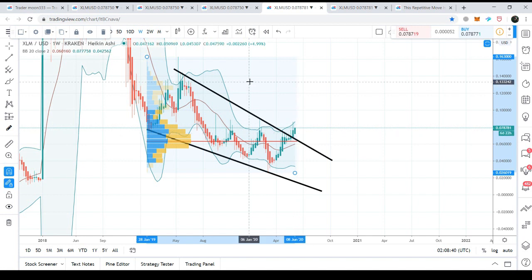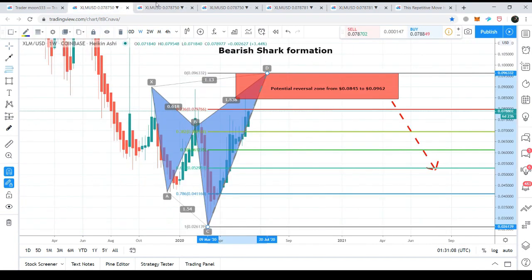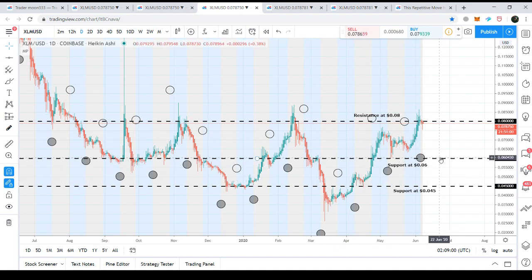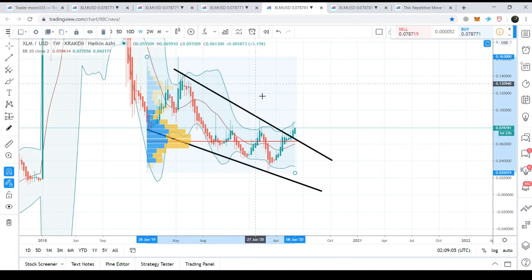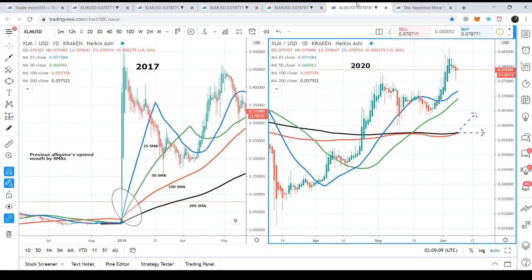But on the short-term chart, as we have seen, it is giving the bearish signal, so there is a possibility that the price line will move down here to retest the resistance of this falling wedge pattern as a support, and that is almost at 6 cents or 6.5 cents, where we have our previous resistance level, almost at 6 cents. Now let's move to this daily chart again to watch the position of the different simple moving averages.